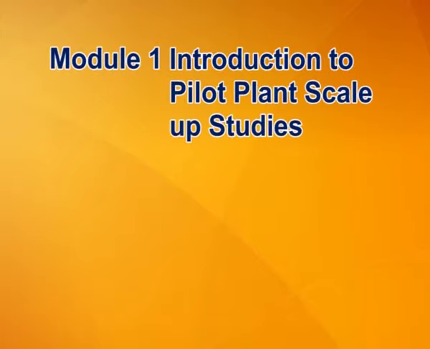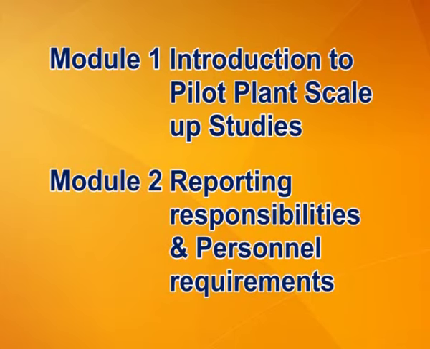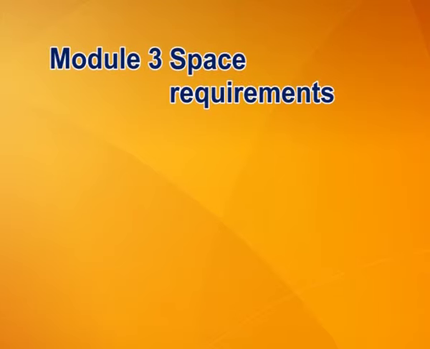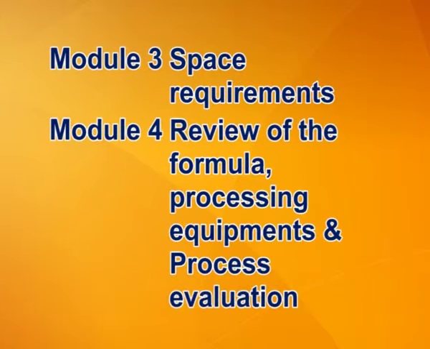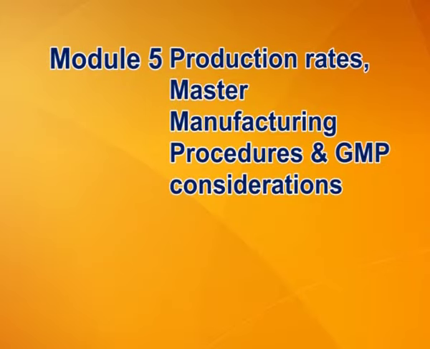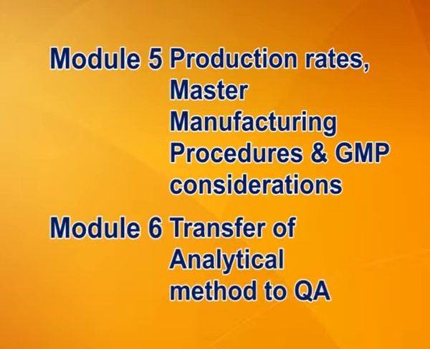Let's start our episode while taking a look at what we are going to learn today. There are 6 modules in all. Module 1 is Introduction to Pilot Plant Scale-up Studies. Module 2 is Reporting Responsibilities and Personnel Requirements. Module 3 is Space Requirements. Module 4 deals with review of the formula, processing equipments and process evaluation. Module 5 will deal with production rates, master manufacturing procedures and GMP considerations. The last module will deal with transfer of analytical method to QA.